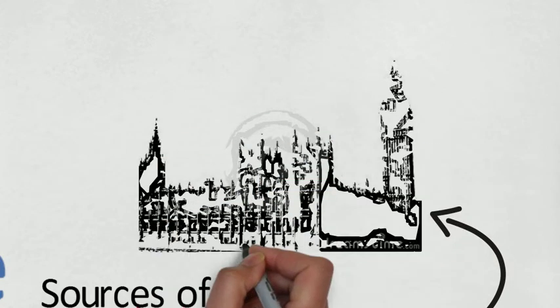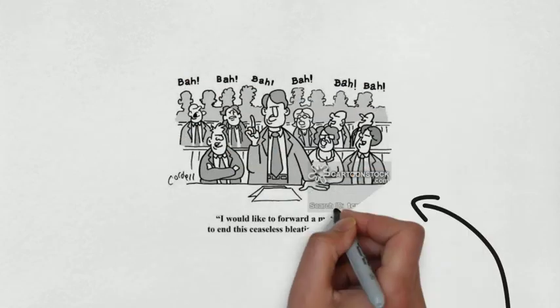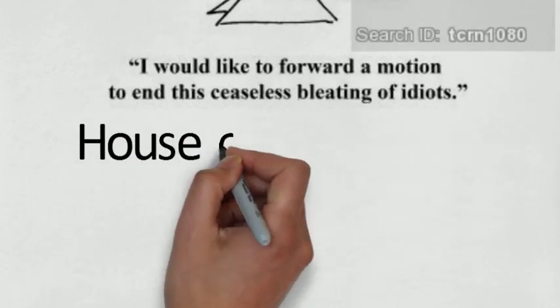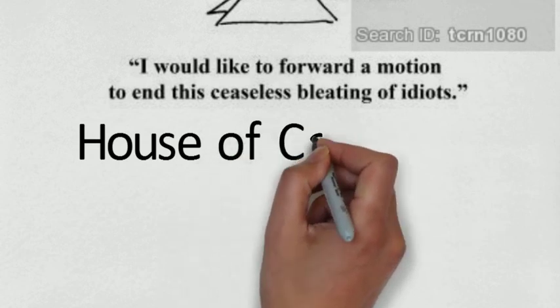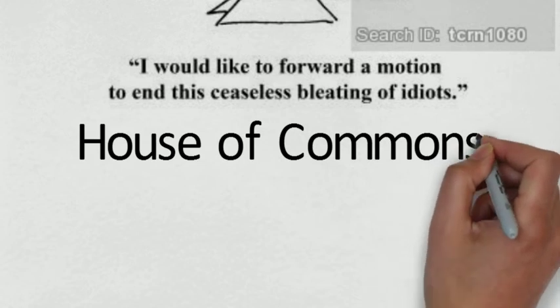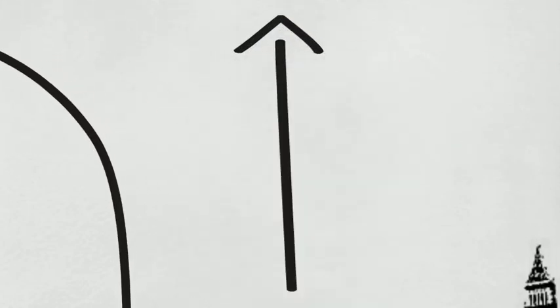So we talk about Acts of Parliament, but what exactly is Parliament? Well, it's comprised of three main elements. The first one is the House of Commons. That's an elected body of individuals, and the political party with the most seats forms the government. As the name suggests, the role of the government is to govern the country, a role it achieves through a large number of government departments, each headed by a government minister. The government has the greatest influence over the lawmaking or legislative process.